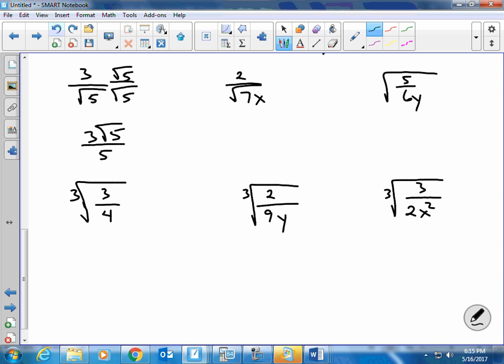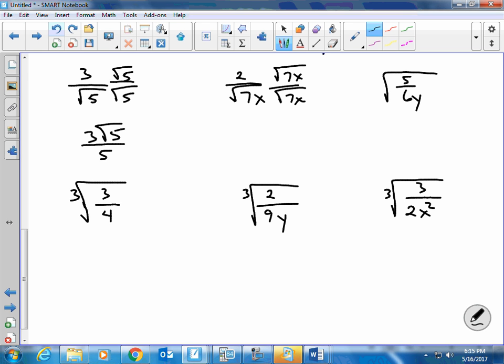Okay, your turn. Try the middle one. What does that look like? How do you get rid of that square root off the 7x? Okay, square roots are really pretty simple because you simply multiply by itself. Whatever is down there, just multiply by it. Unless it simplifies and some other things happen, but assuming that's already simplified, just get rid of it by multiplying by itself.